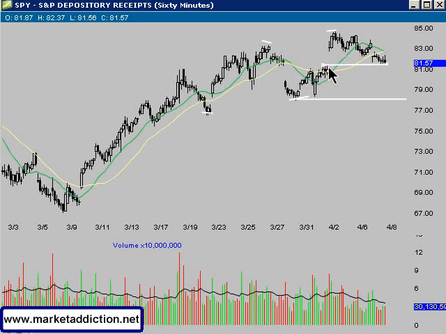Looks like we're right around this gap fill level already. So this will probably be the next area right in here, as far as the next move to the downside if this selling continues. But we have had a good run in here as of late, so this pullback wouldn't be necessarily too bad of a thing.